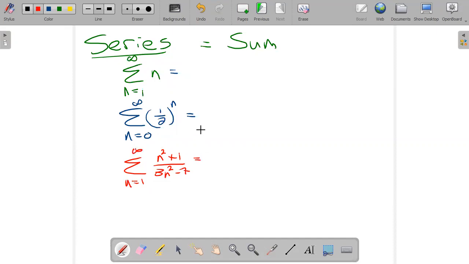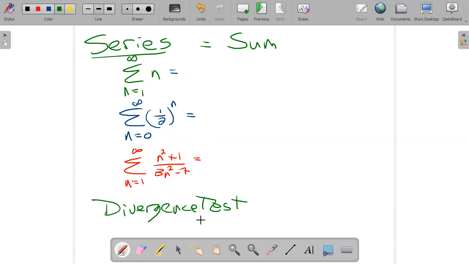Series are a little more complicated than sequences, but we need to know about sequences to figure out what series do. Right? So for example, one of our most powerful tools, the simplest one, the first one we looked at, is called the divergence test. What does the divergence test tell us? It only tells us if a series diverges. It doesn't tell us if it converges.